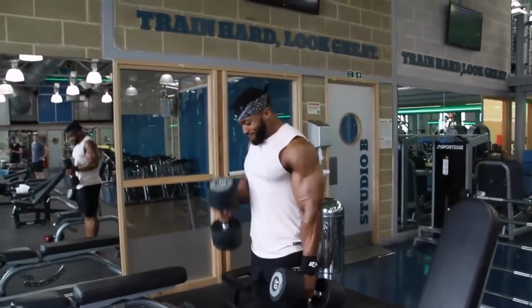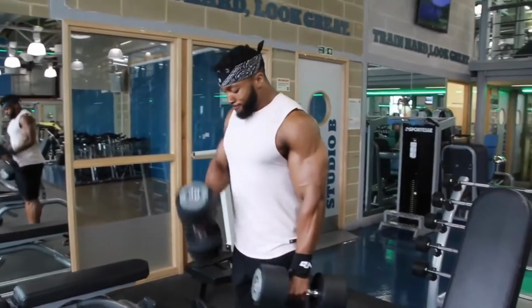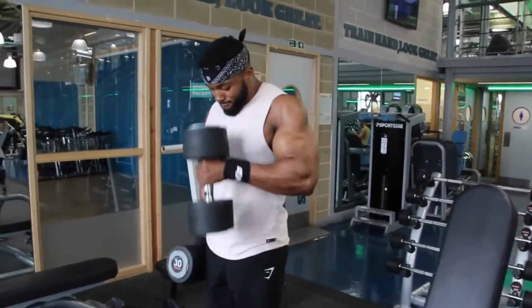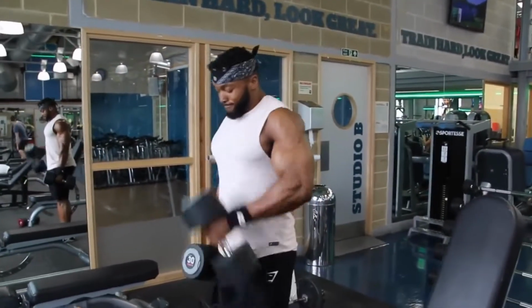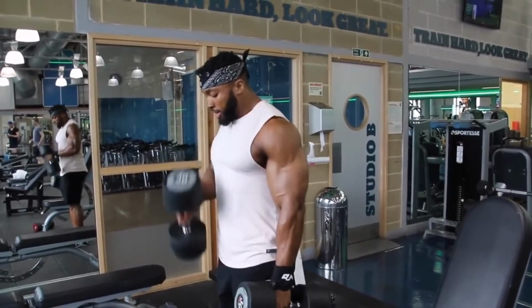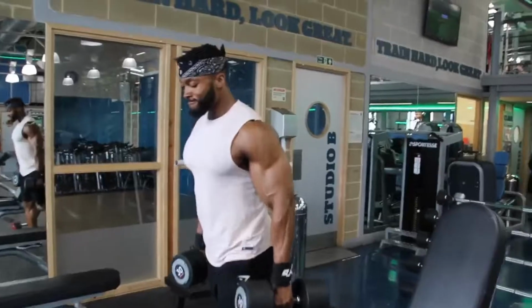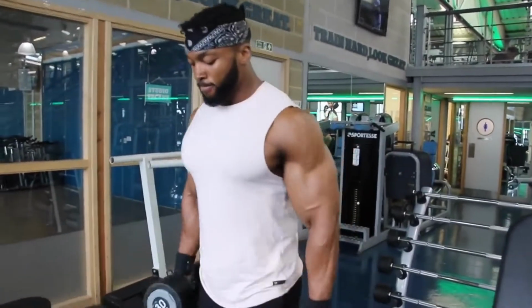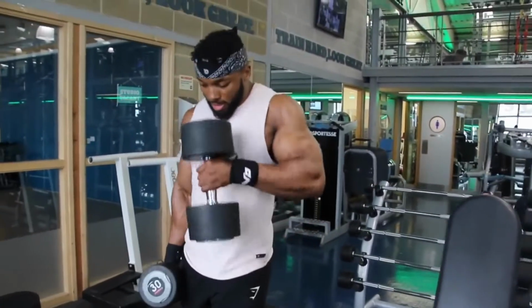Right, so the second workout on arms was hammer curls. With my hammer curls, you probably notice I come inwards. For me, I just feel like I hit the bicep a lot better when I come in than when I stand and do them straight ahead. That's a preference. You don't have to do that. I tend to also mix singles and doubles. Maybe the first set I'll start with singles, second set I'll start with doubles, and then when I start to fatigue, I would go into singles. Doing both at the same time makes it harder. It's just how I train. I like to mix it up like that.